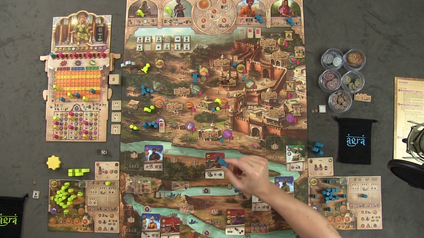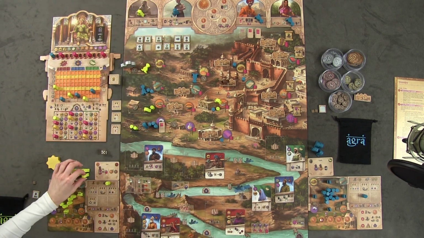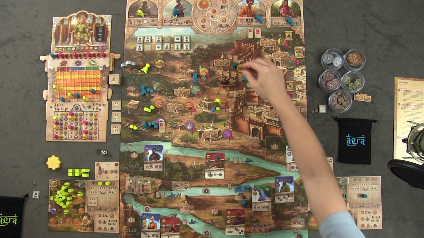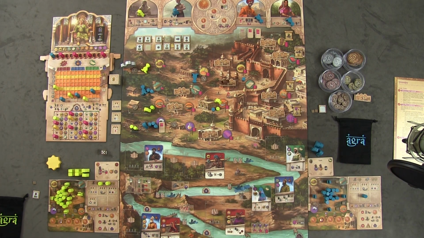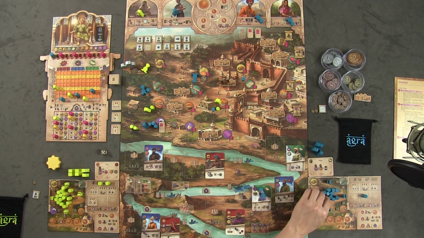I'm going to take the boatman action because I'm making deliveries. So I get a favor for that. What I'm going to do is deliver a cloth and a brick to her, and I'm going to have to pay one resource for the extra delivery fee. So I'll pay that wood. It's only worth one.